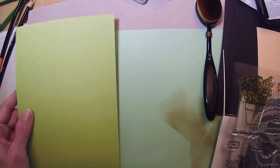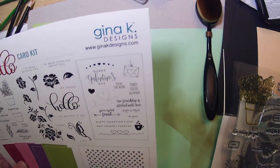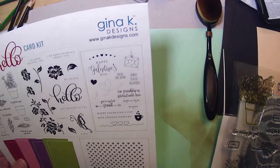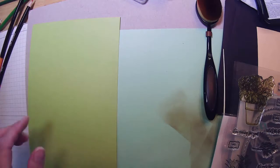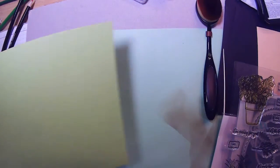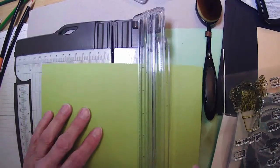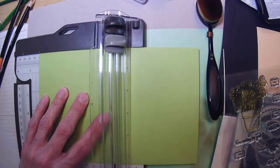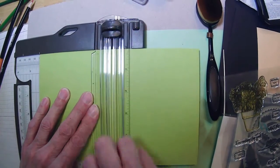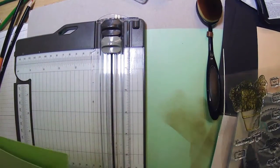And actually, her green might be on this thing. Oh, it is. I think this is Jellybean Green. But I got to tell you, it's not really a bright green, and that's why I picked it. It's sort of just a pretty olivey color. So I took my 8.5 by 11 sheet of cardstock, and I cut it in half. And I'm going to score that at 4 1/4. And there's my card base.